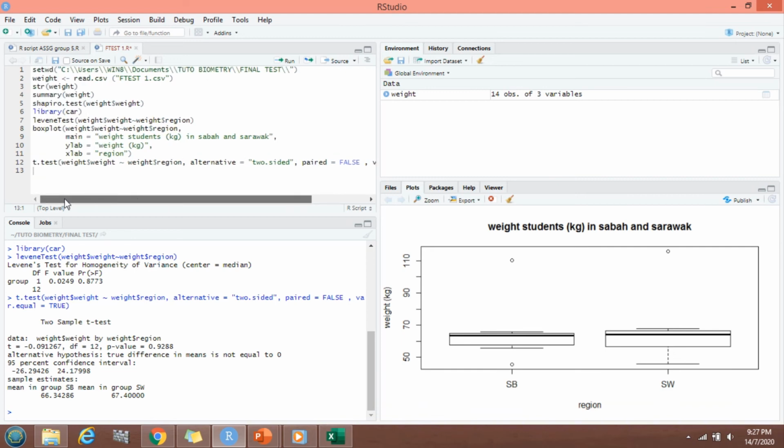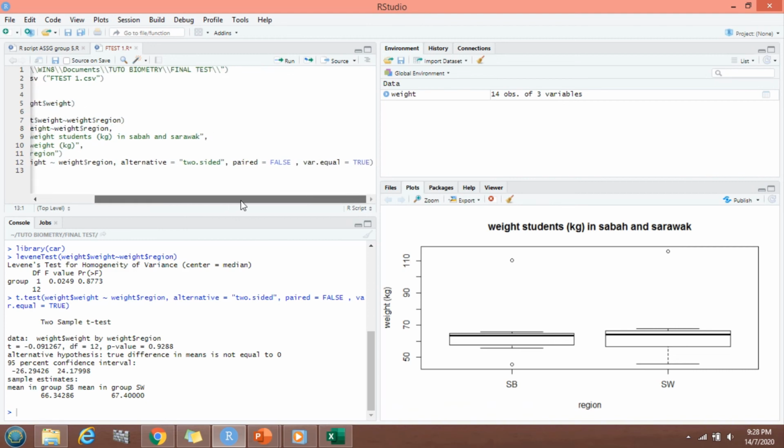If we want to do a t-test in R Studio, we just type t.test, open bracket, and copy the command from the box plot here, which is weight against region. Weight is the y-axis and region is the x-axis. The alternative for this test is two-tailed, so I put here two-sided.